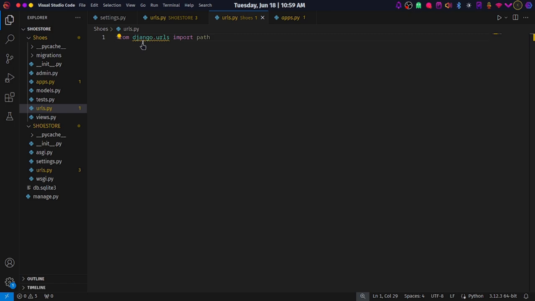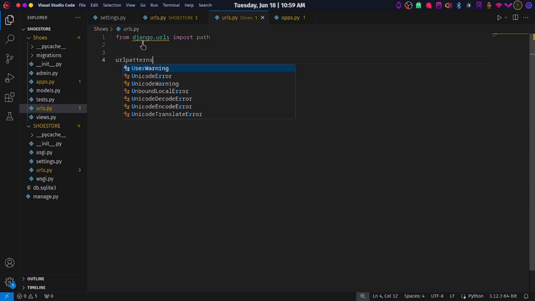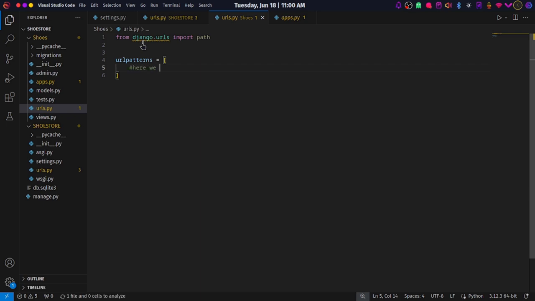Then urlpatterns is equal to, we pass our URLs. Here we pass paths to our views, to our view functions.